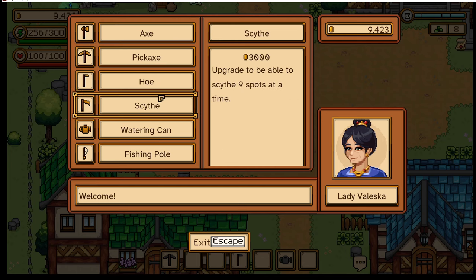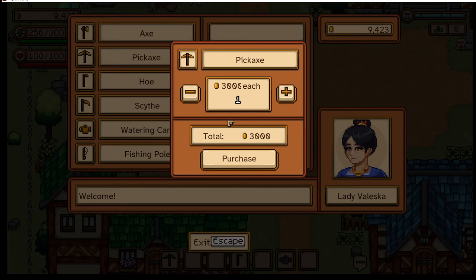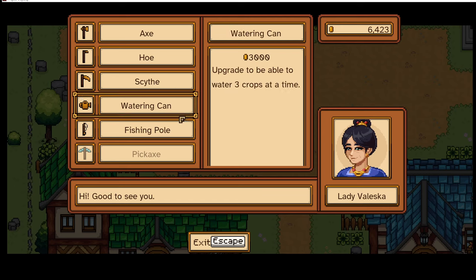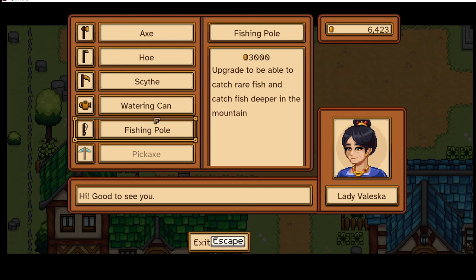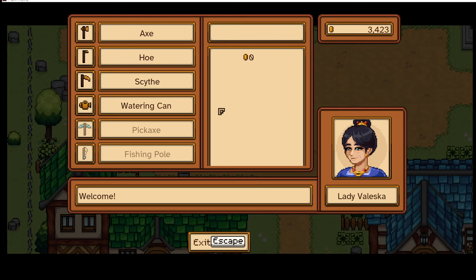But I was thinking of upgrading. Pickaxe upgrade breaks resources faster, removes large stones on your farm and mines resources deeper in the mountain. Yes, I'll do you. Ooh, very fast. Upgrade to break resources even faster and mine resources deeper in the mines. 8,000. Diamond pick. Upgrade to be able to catch rare fish. Yep, I want you. And then we could go another one.